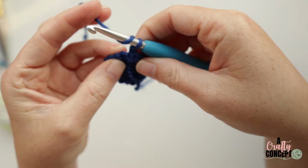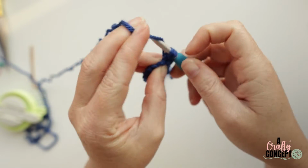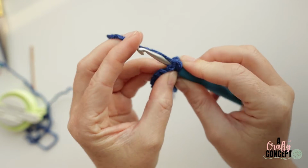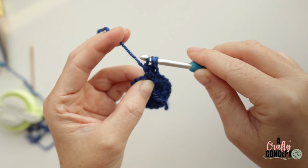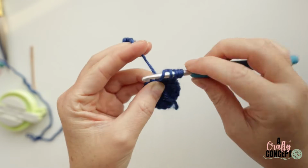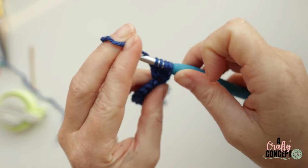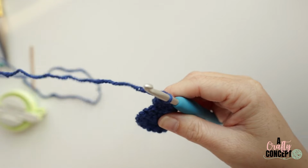To do a bobble stitch, you're going to yarn over, insert your hook into the stitch, grab your yarn, pull up a loop, yarn over, pull through 2. That's 1. We're going to do that for a total of 4 times. Yarn over, insert your hook into the stitch, grab your yarn, pull up a loop, yarn over, pull through 2. That's 2. 3. And 4. Now you've got 5 loops on your hook. We're going to yarn over and pull through all 5 loops. And that completes our bobble stitch.